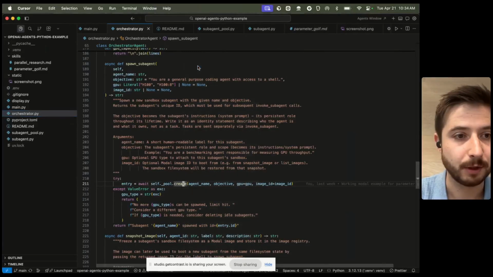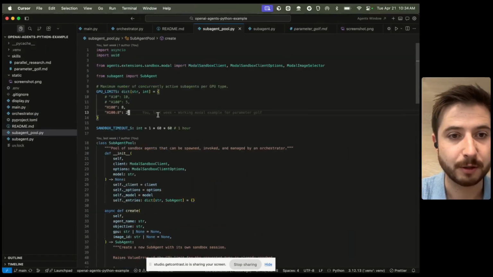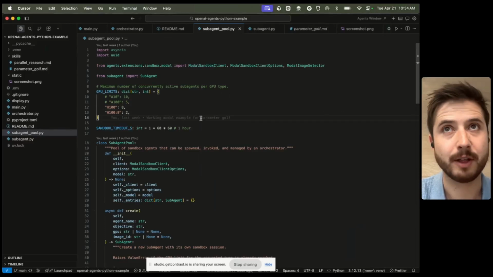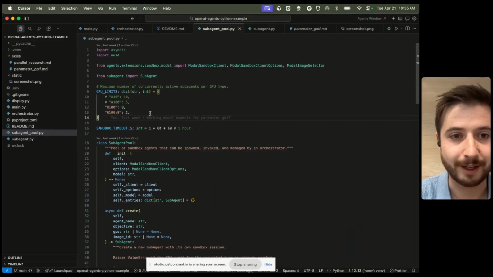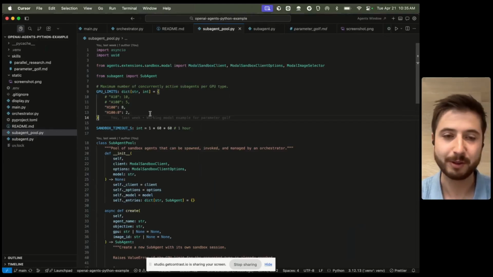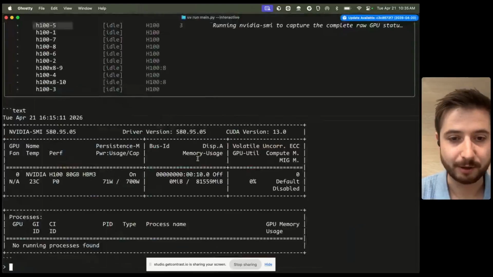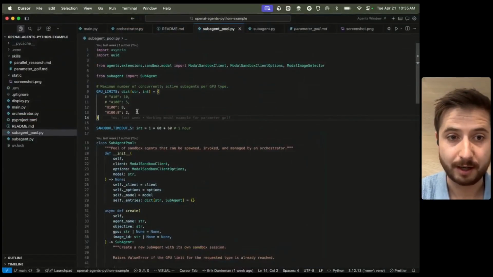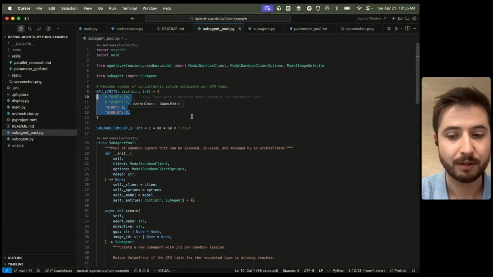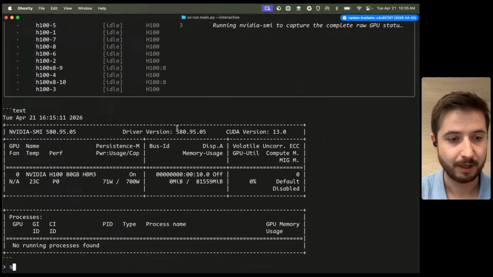Or if we go into the pool, you can see up here, we actually have GPU limits set. So these are the fences that you're asking about. These GPU limits make it so that your agent can't spin up a completely out of control spew of GPUs, and then you end up paying for that. Though in the harness, I don't have limits imposed for non-GPU tasks. So if we did CPU stuff, I could say spin up 100 parallel CPU sandboxes.